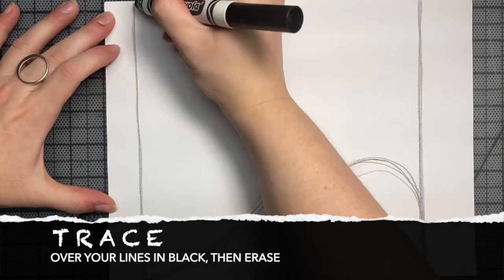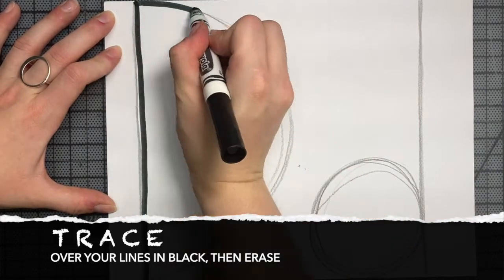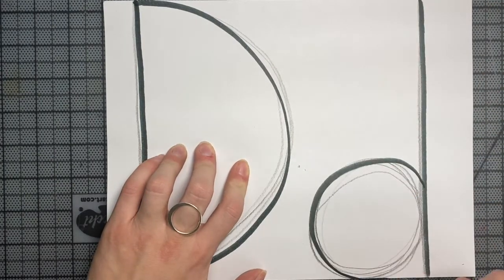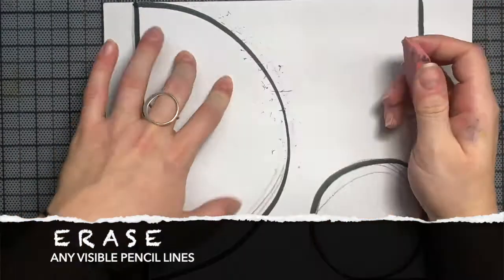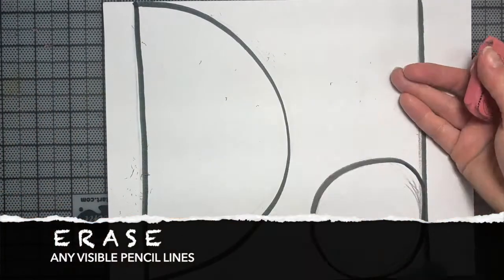Then you're going to trace using a black drawing material. Taking a moment to use an eraser as well to make sure any visible pencil line is gone.